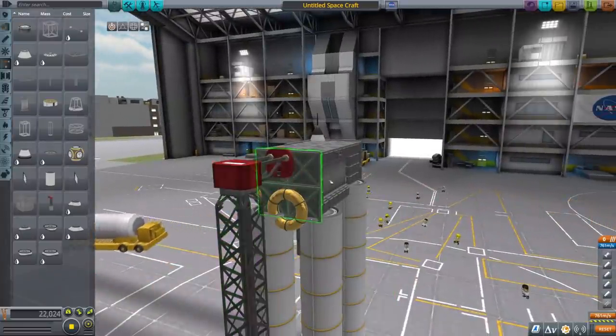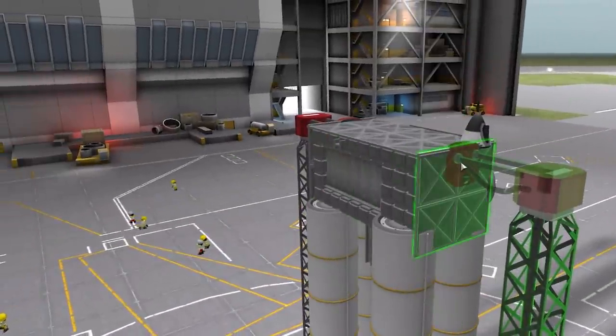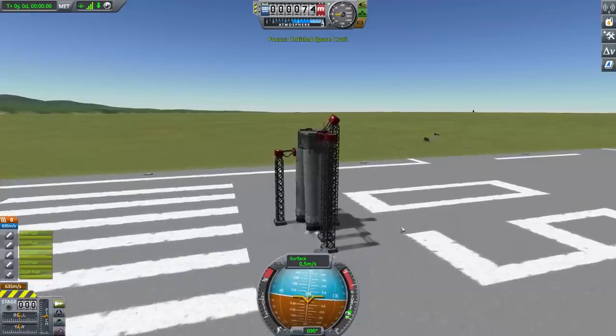Stability enhancer. Yes! Okay. That's what we were missing this entire time. Oh, yeah. You can't have the enhancer. Just in case. It has to work this time. It has to. Okay.